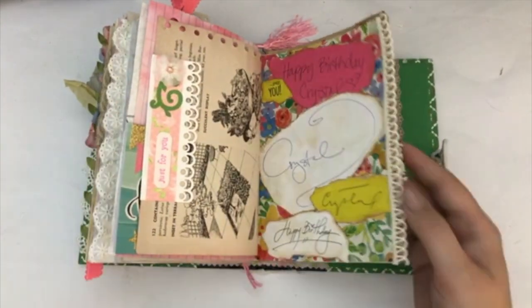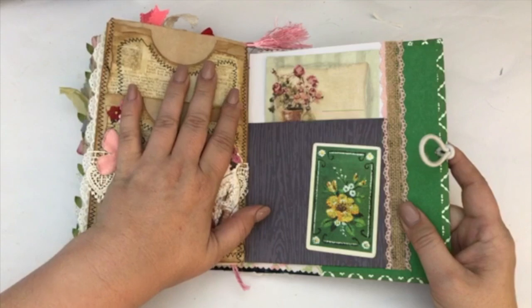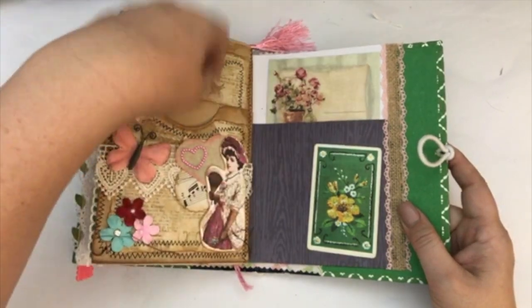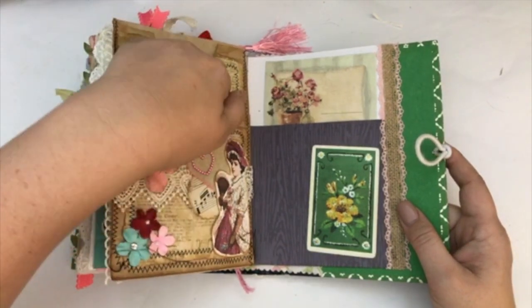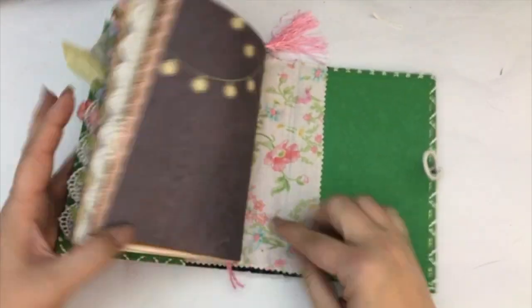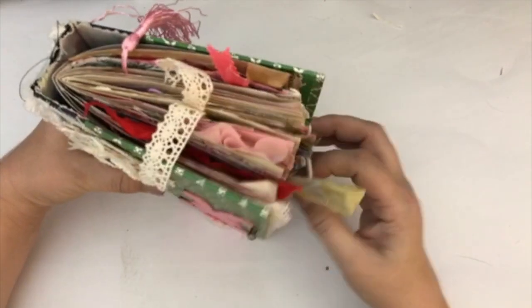And then finally I went ahead and just glued on the back of this the envelope that the lady gave me. So I technically could put stuff in here if I have other stuff from now until the end of the month that I wanted to include. I can also put it in here as well. And yeah, so that is the end. As you can tell, there's a big huge gap here when you open the book, but when you close it, you can't really tell because it's so thick.